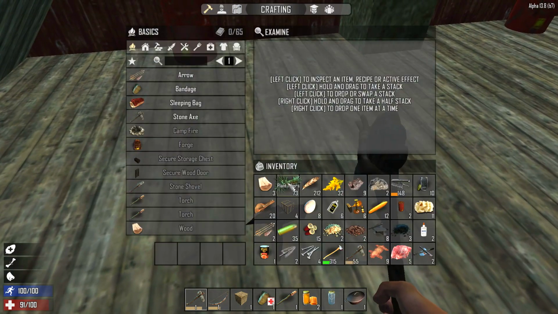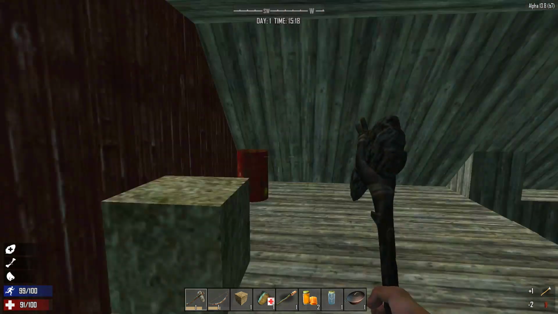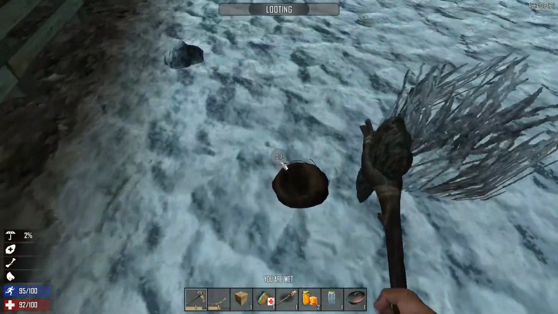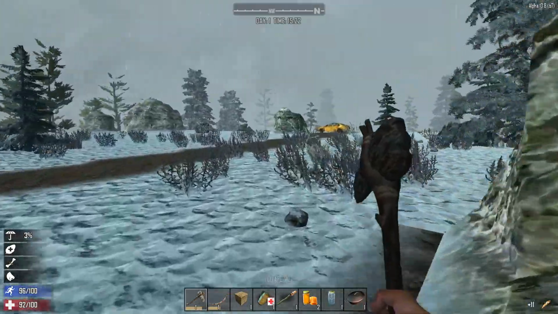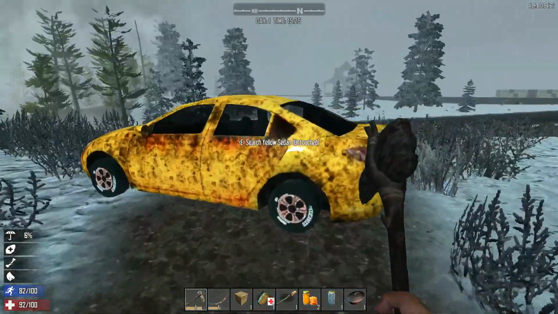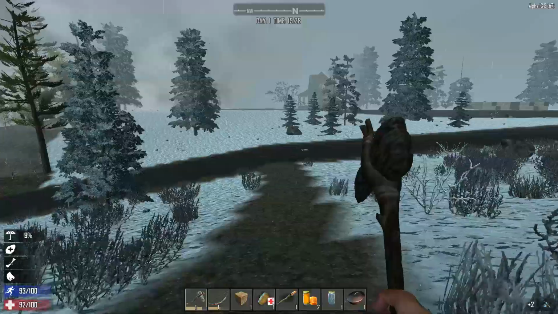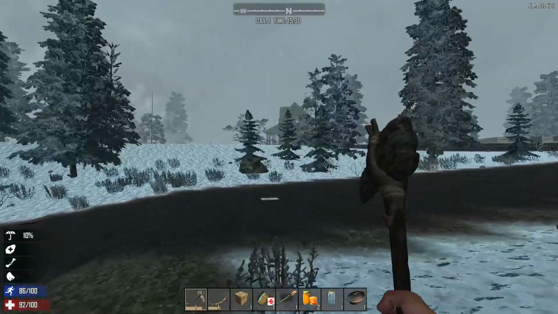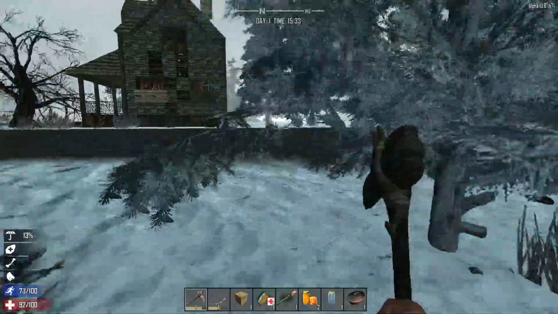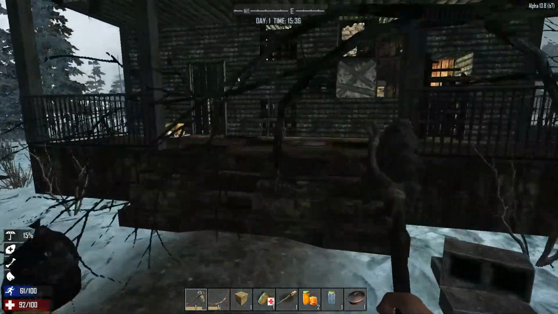Oh, hey. What? Why did I throw that fire axe down? Oh. Geronimo! Ooh, hey. Oh, there's a house. I think that might be a temporary base right now. What do we got going on here? Oh, nice. A couple little houses. Sweet. All right.